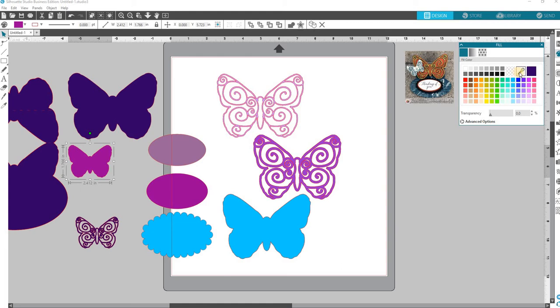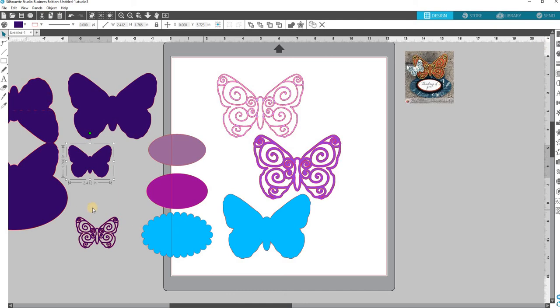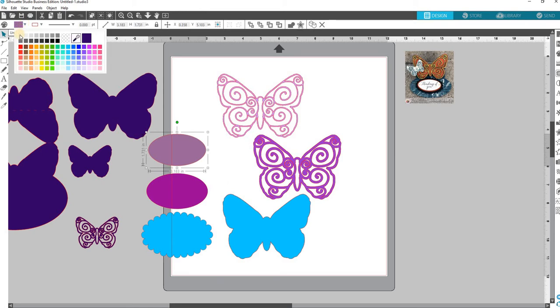I'm going to grab my eyedropper tool and click on this butterfly because I want them to match, and it's automatically going to change that there. We have another option to change our colors, and that is to click on it, and then all of your options are up here. So for this one, I want to change this to white. So I'm just going to open it up there, click on my white.